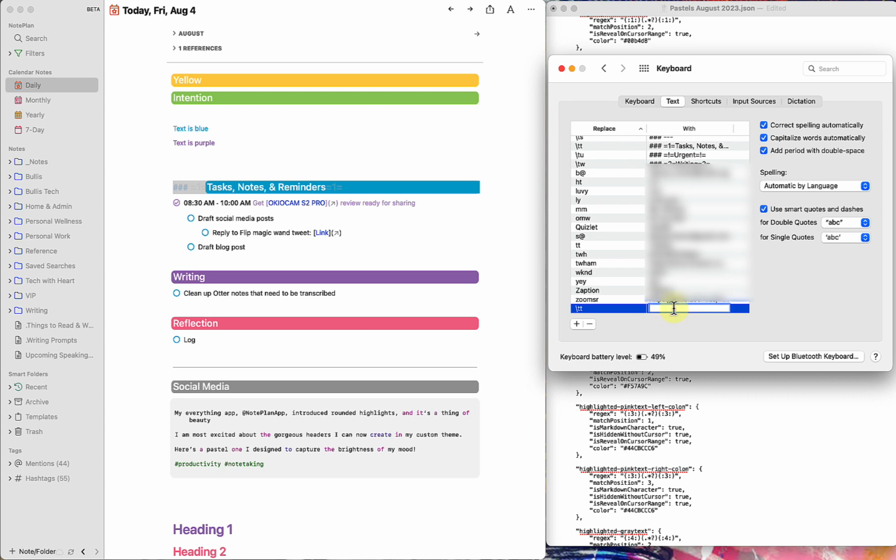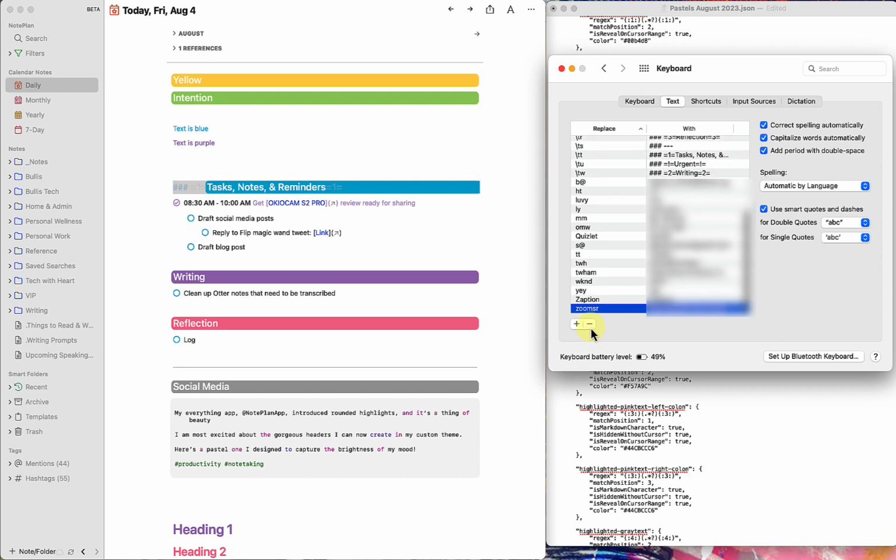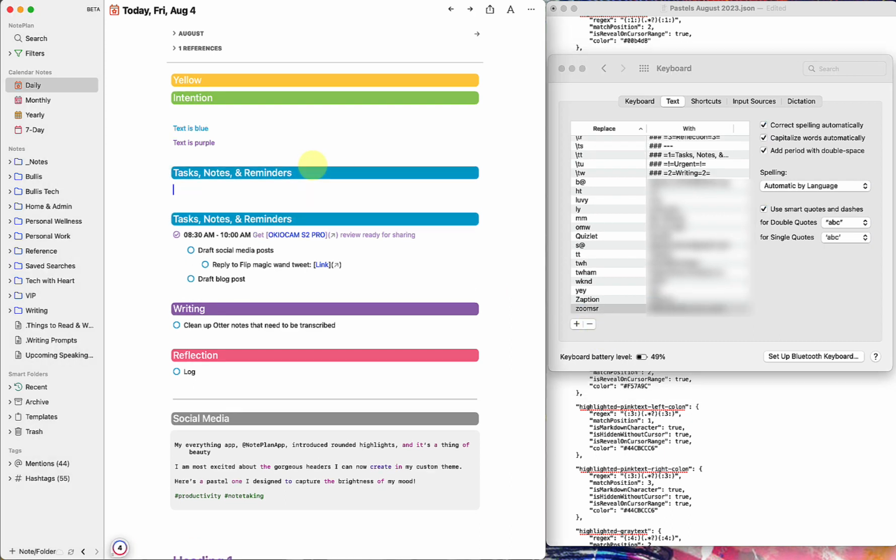Now, one thing you have to be careful of is sometimes it does an extra enter. You can see I'm on a new line here. So just backspace until you see the actual line that you wanted, and that's it. That's all you do. And now /TT, enter, boom. I don't need to do all that stuff that I normally have to do. So I did that same thing with the main headings I use over and over and over again.